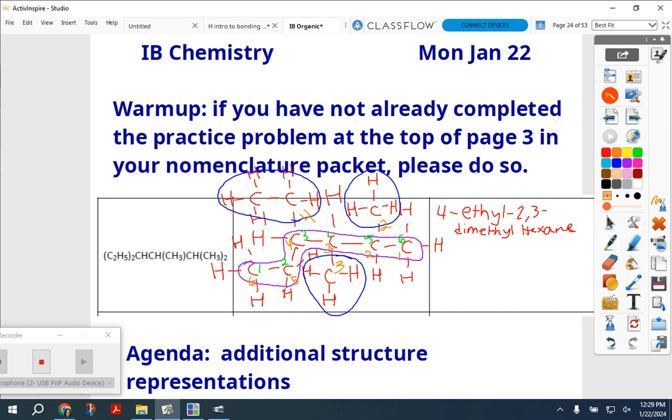And I saw a lot of folks doing great stuff here that maybe didn't quite get to this or took a little extra fiddling to get to this. But you were thinking along the right lines with trying to name the constituents that are coming off of the main chain. So again, this is more complicated than anything you'll see on a test.